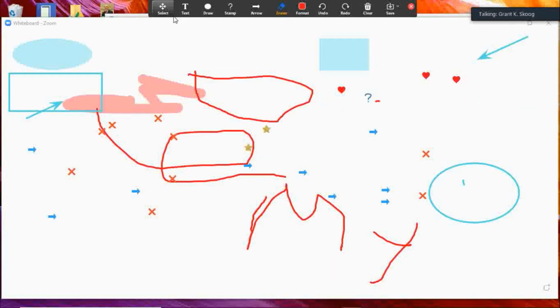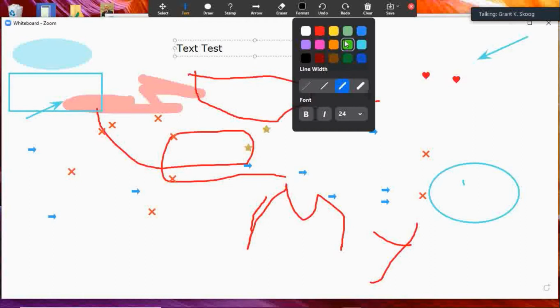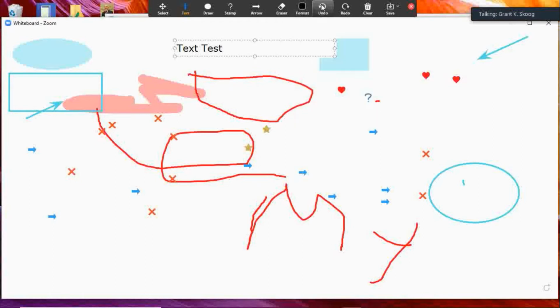So I will put some more text here because I'm going to show you something shortly. So you have these options, like I said, you can format and color and all the different things. And then you have undo, you have redo, so that you can bring things back. And I don't know how many back we can go. You can clear all the drawings, you can clear just your drawings, or clear the viewer's drawings. So you can be working with your students, they can also have whiteboards.